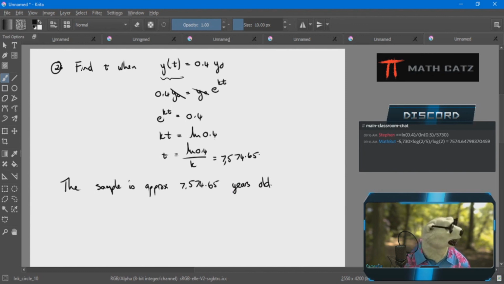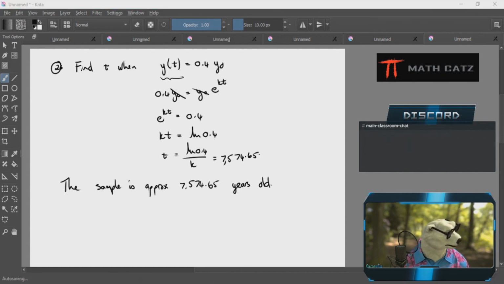So even with this basic differential equation, there are a lot of interesting and very practically relevant things one can do, like carbon dating and things like that. All right, we will end it there for now. That gives us a good variety of questions for basic radioactive decay questions.